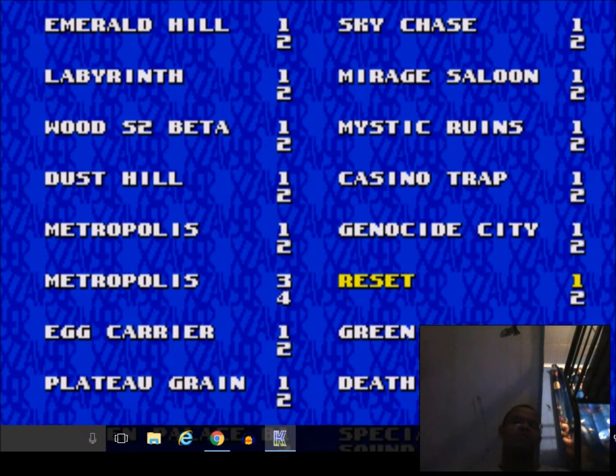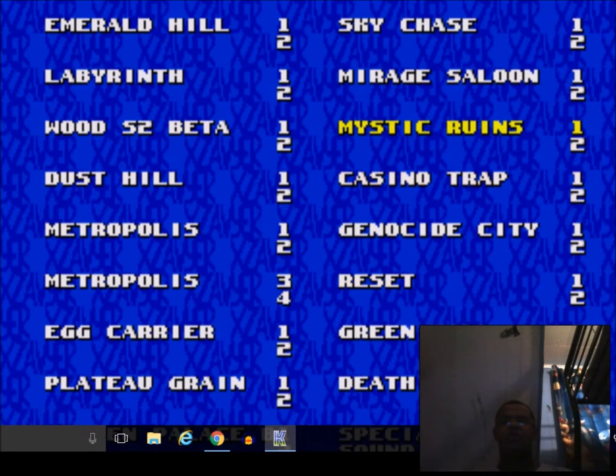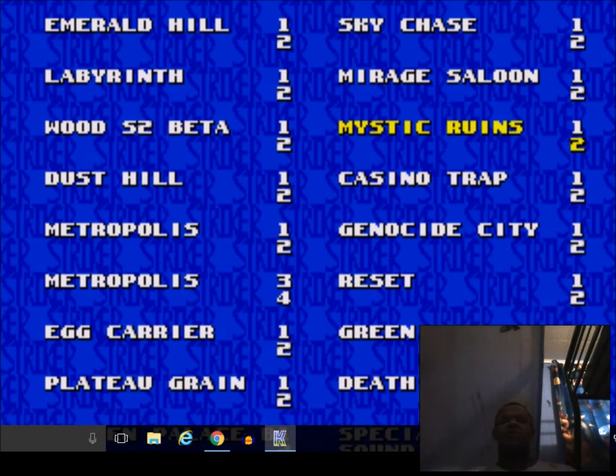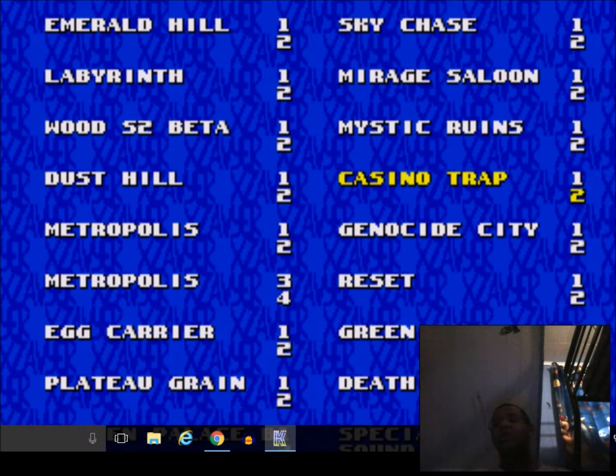Well, I mean, we have some of the old Sonics, but then we have a lot of new levels. Like, here we have Marad's Saloon from Sonic Mania, but this is just Oil Ocean Zone for now. I'm probably just gonna go ahead and give it a new level design, but Mystic Ruins, Mystic Cave, Casino Trap, Casino Night. That's also from Xzavyer the Hedgehog 1.